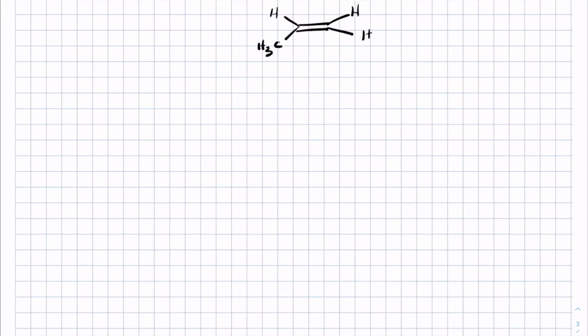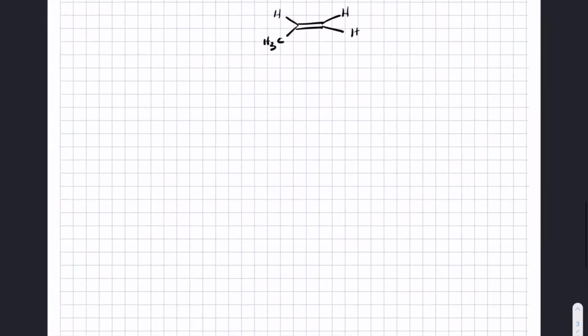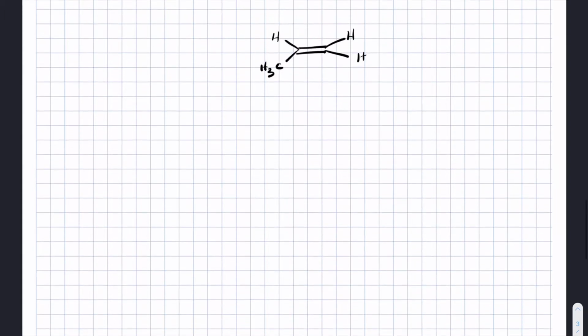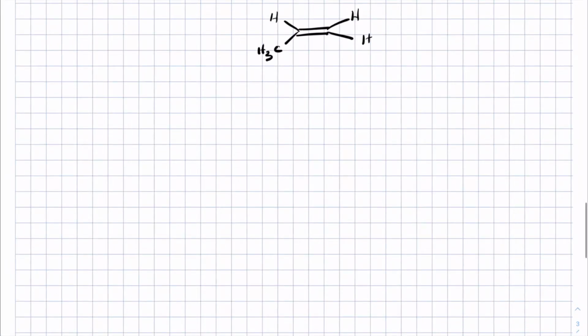Now, you could do all of the mixing, but sometimes it's useful to just focus on some, okay? So your text has you think about mixing group orbitals from the methyl group, pi orbitals from the methyl group, with pi orbitals from the double bond, all right? So if we were to think about what the pi orbitals from the double bond are, you've got sort of the p plus p combination.